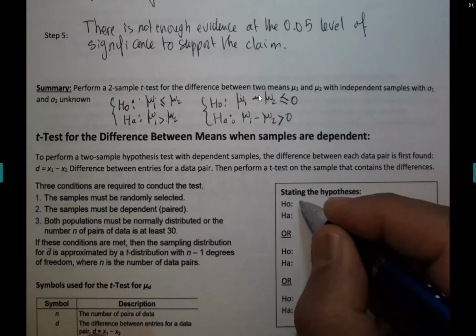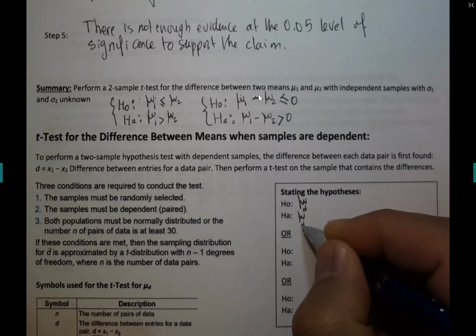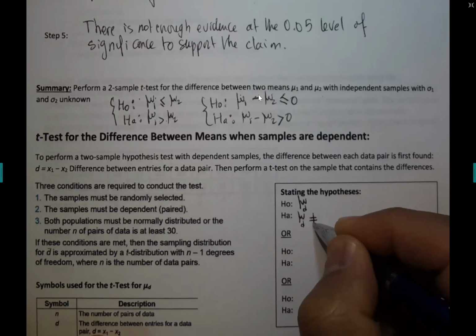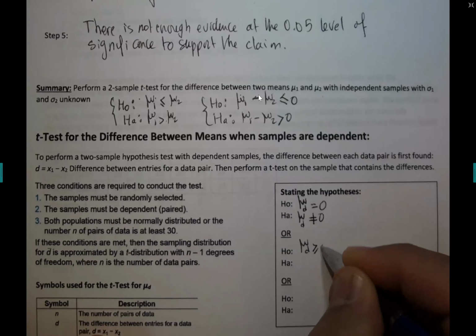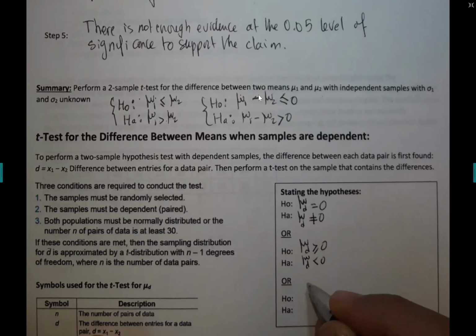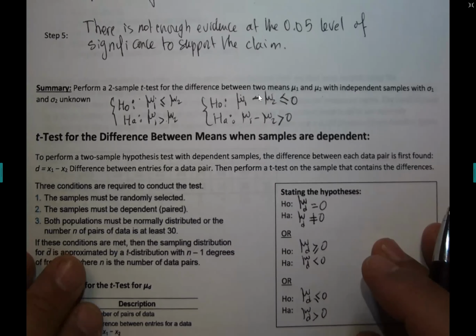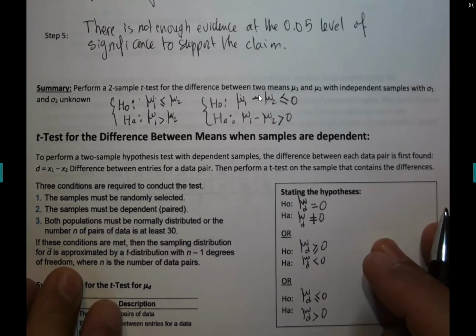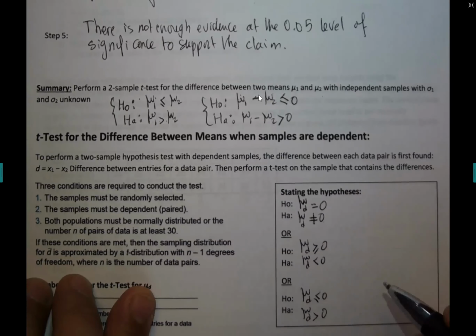When you test the difference, you have 3 scenarios. This is the index to say that the mean came from the difference: not equal to 0, equal to 0. This is the first scenario. The second scenario, the one we're using right now, is less than 0. And the third scenario is greater than 0. We chose this one because if the difference is negative, that means it's working, and this is what they're claiming. So it's always against the number 0, guys, for section 8.3.